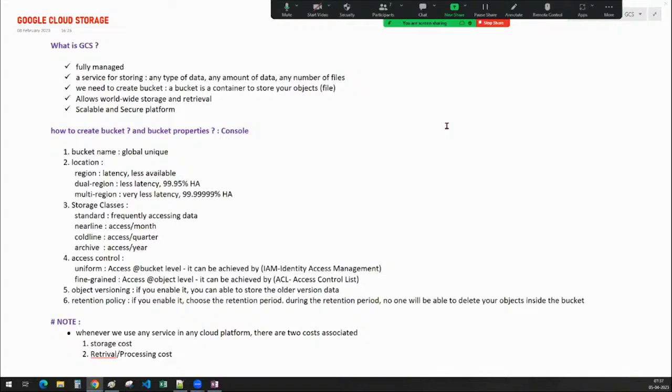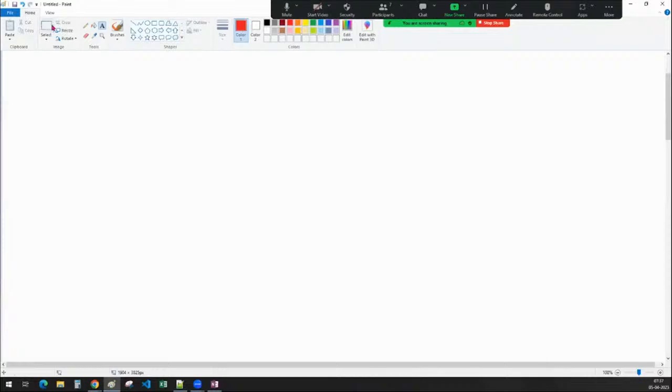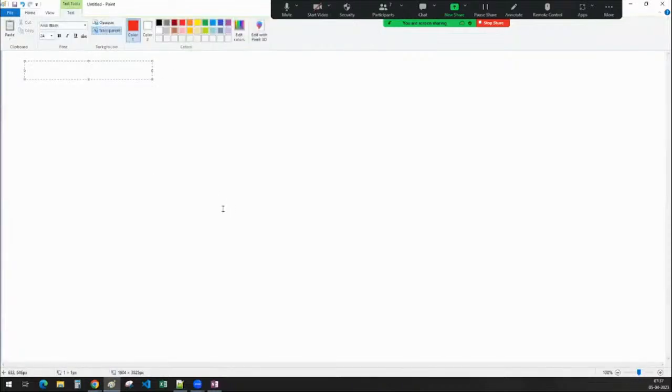Now the question is how to create a bucket. As I told you, if I want to work with any service in GCP, there are two ways: one is via the console, the other is via a command line tool.